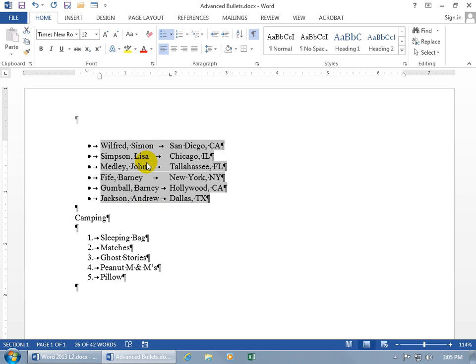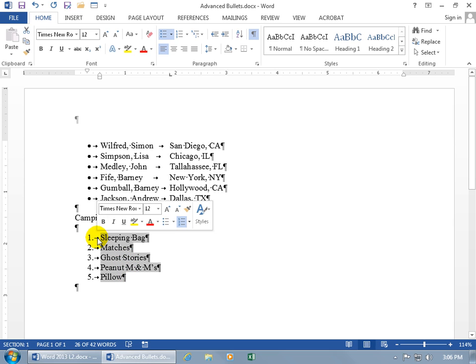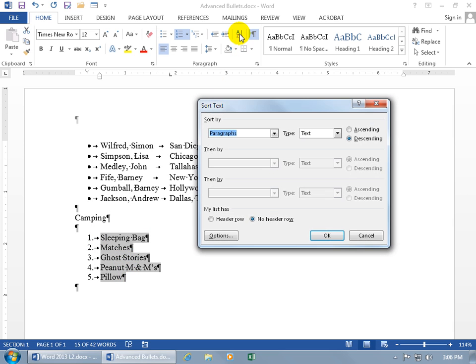So, okay, we did something a bit more complex by going to the bulleted list because you have all those different fields you can sort by. If you want to go back to something simple, be sure to select your list, click A to Z, and you can sort by paragraphs. There's no sense in sorting by fields because we only have 1 field. So you can sort by field or paragraphs, it doesn't matter.